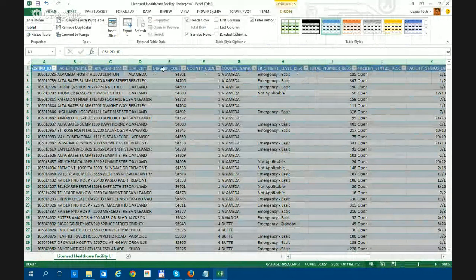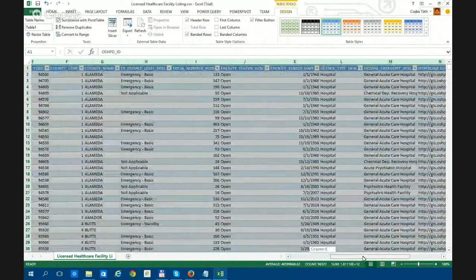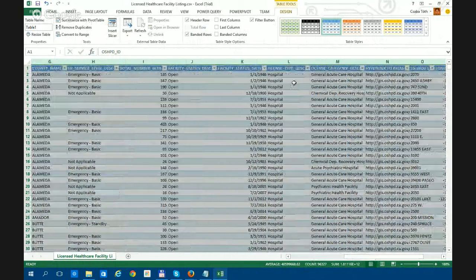You see that we have county, zip code, city, and even address. It's really interesting. I will show you a feature with the address. We also have the emergency level description types and license types.